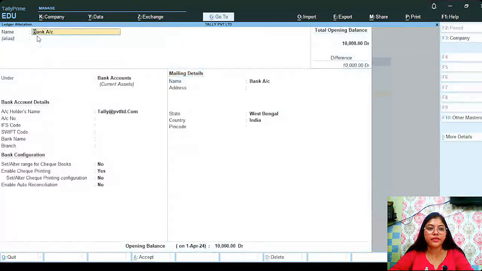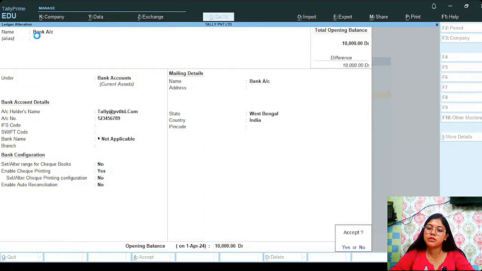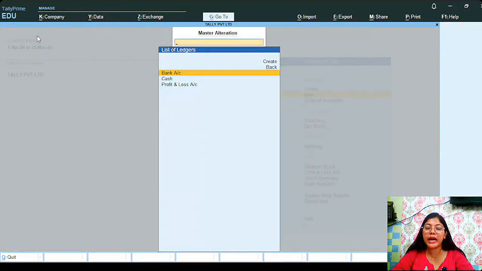If you want to alter anything, suppose we have wrongly entered the account number, you can alter it over here, and then again the same process, you need to save. Again it will ask whether you want to accept the screen or not. You will press Y for yes, or you will just press enter and it will accept.